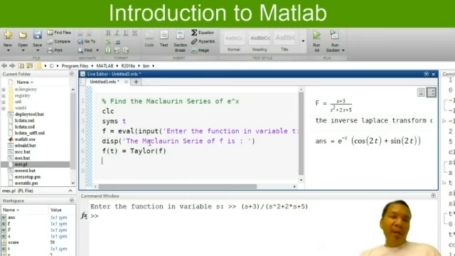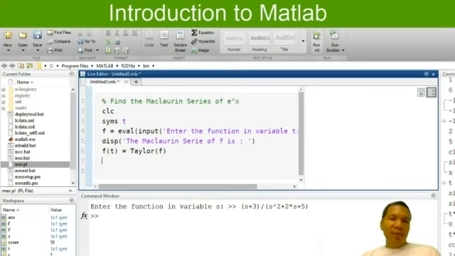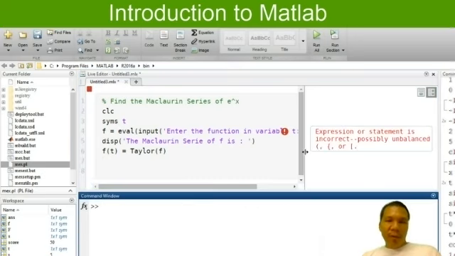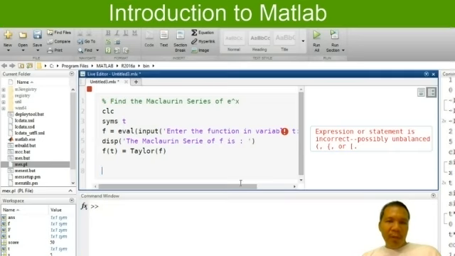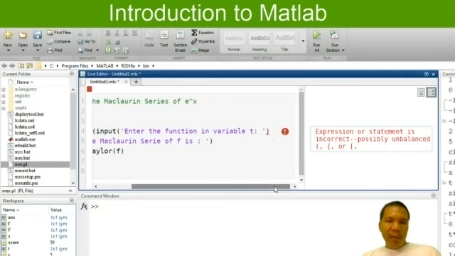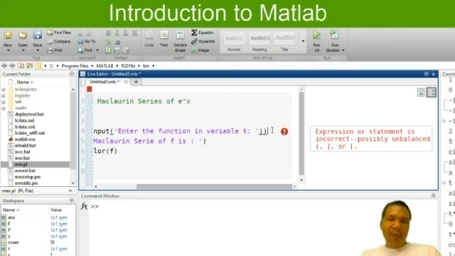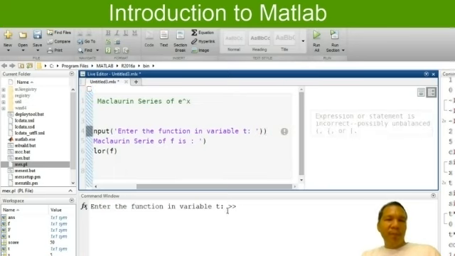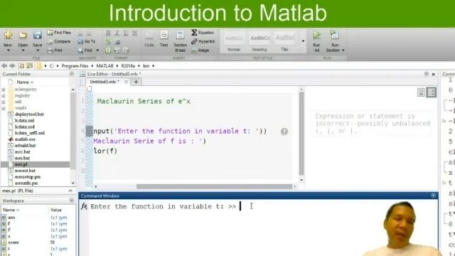Here we are going to enter a function in variable t. So we will run the code. Oh, what happened here? We are lacking a parenthesis. Again, run the code and enter the function in variable t. This time I will input e raised to t. So e raised to t is my function.